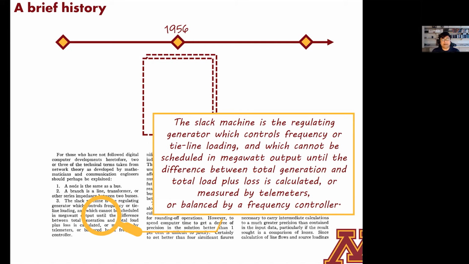The details here are maybe not as important, but the point to keep in mind is that the formulation that appeared maybe a decade after interconnections happened still did not keep up with those interconnections. It still looked back to a time where you would only have isolated power systems and very limited interconnections between them, and a single generator would somehow be responsible for meeting the net load and the losses and everything that wasn't accounted for when you got to real time.